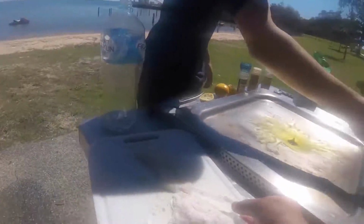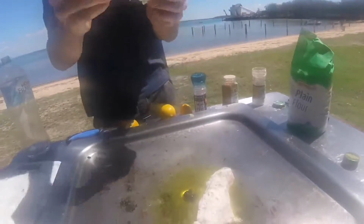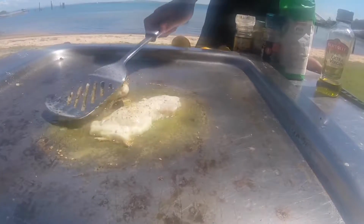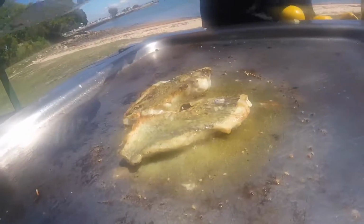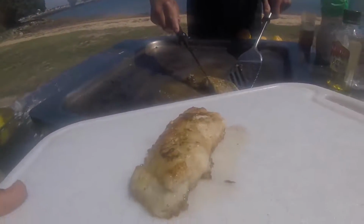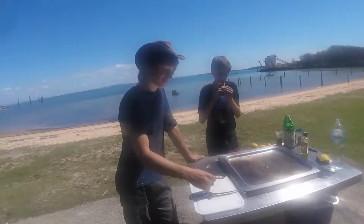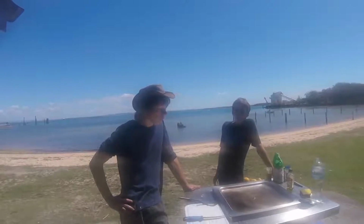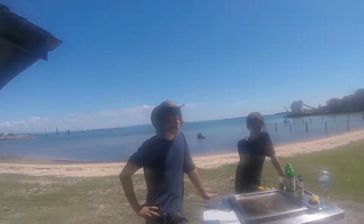How to do it. And then chuck on the fillets. Skin side down, yep. That looks amazing. One bit. Yep. Yum. How good? 10 out of 10. That's good.